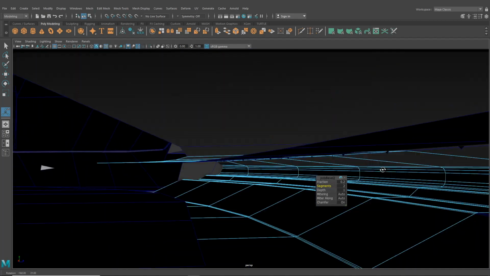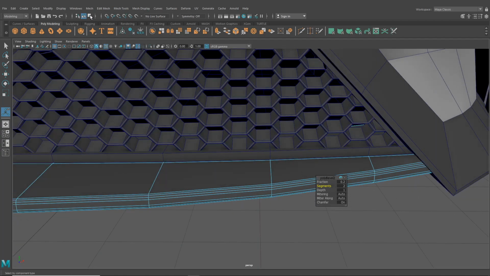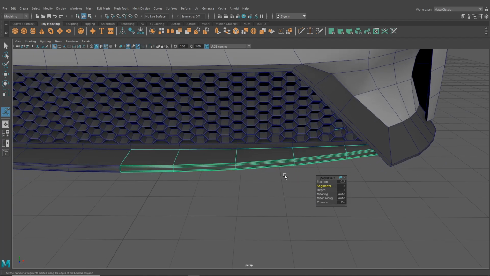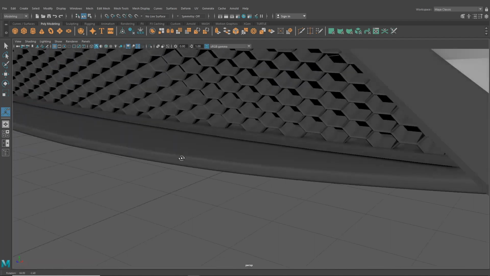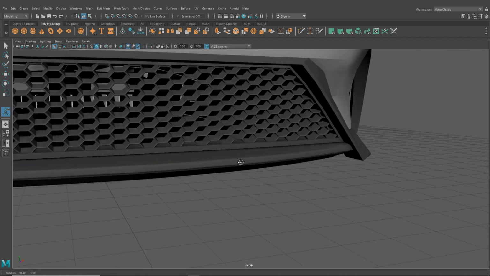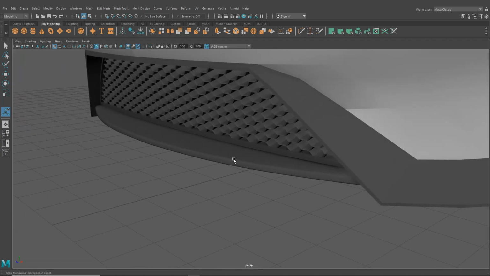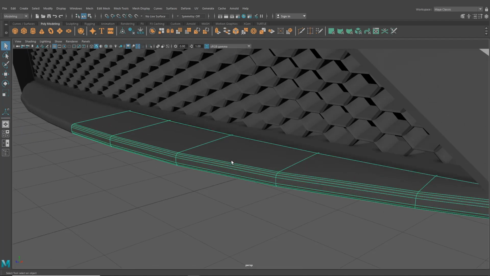And I think that will be everything we would need to do. I'm just going to hit 3 on my keyboard for that and just get rid of the wires, so we can see there that that's looking fairly nice and smooth inside there. Let me just turn that back.